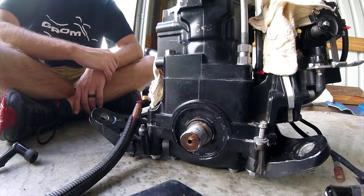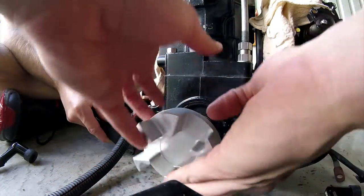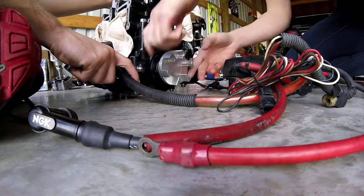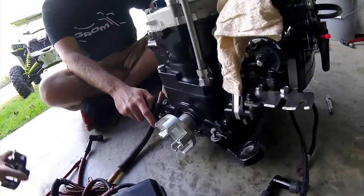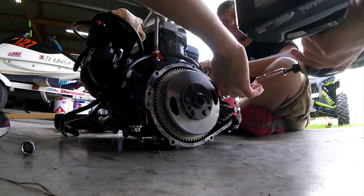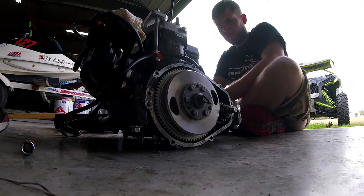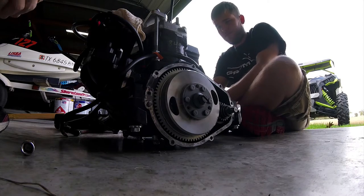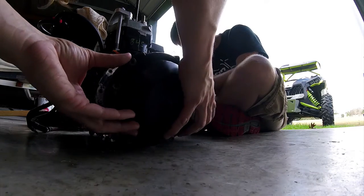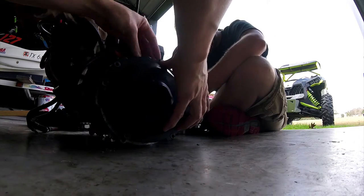Anti-seize all the things. Out with the old, in with the new. Having the right tools is awesome. $50 for this thing, but it took us 5 minutes to do. So now I'm going to reuse it. I'm just going to put this on to protect all this stuff. I'll replace the gasket after I'm done taking the engine in and out of the hull.